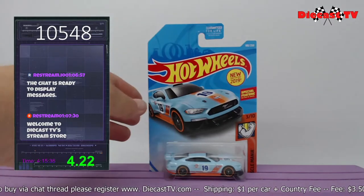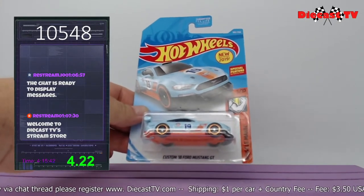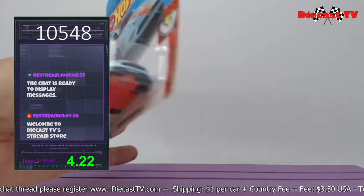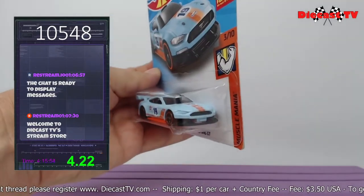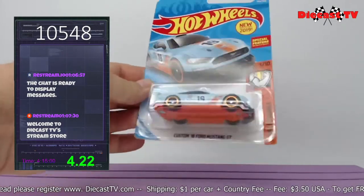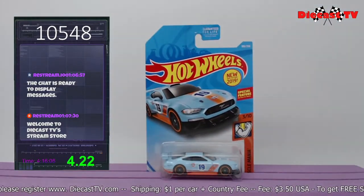All right, where's our Mustang, folks? Here we have, of course, from Hot Wheels, the Custom 18 Ford Mustang GT. Number 3 out of 10 of the Muscle Mania series. If you notice up here, it says Special Features. So I turned it around here to figure out what that is. And see right here, I'm trying to get it close up. That front spoiler under the front bumper is actually adjustable. Get the big wing in the back. All right, you like this one? All you do, type in 10548.